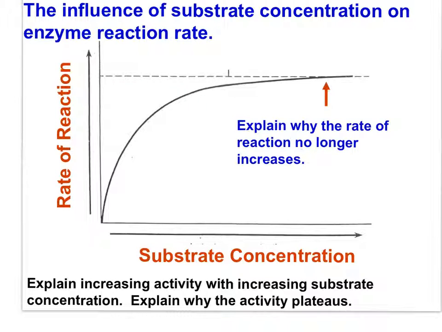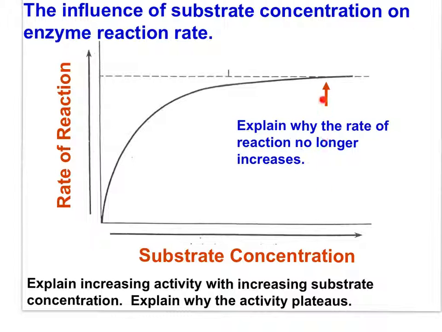The last factor that influences the rate of an enzyme-catalyzed reaction is substrate concentration. And here we have a curve with rate of reaction on the y-axis and substrate concentration on the x-axis. As substrate concentration increases, the rate of the reaction increases. As more and more substrate is made available to a group of enzymes, the reaction rate increases as more and more enzymes become engaged with the increasing quantity of substrate. But that's only up to a certain concentration of substrate.